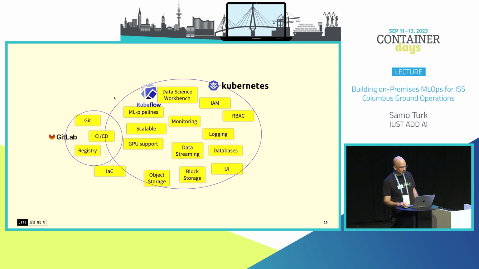And then we dug further. We quickly narrowed down that we're going to use Kubeflow as our data science workbench and also to run ML pipelines. And from there on, a lot of decisions were actually quite pragmatic. We either went for something that was or seemed like an already a standard, like Prometheus for monitoring, or if a tool was already somewhat integrated with Kubeflow, or there was a clear path to do it, we took that and went with it.